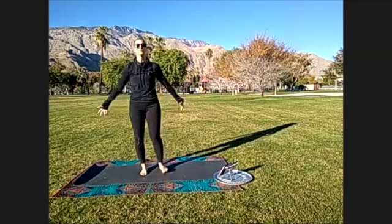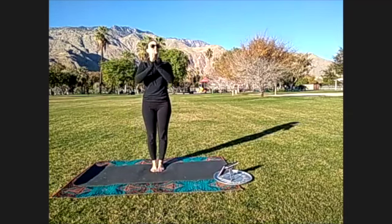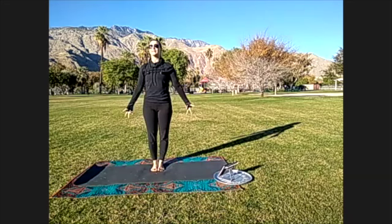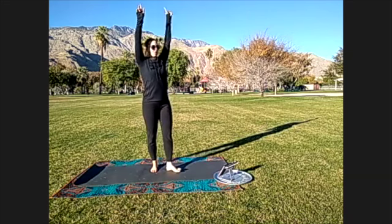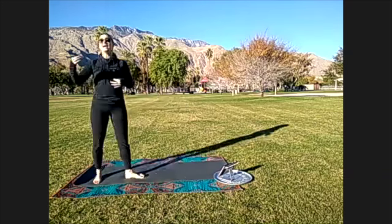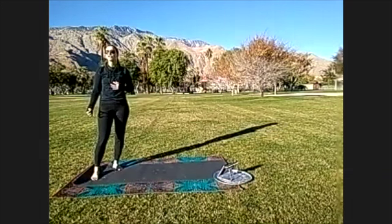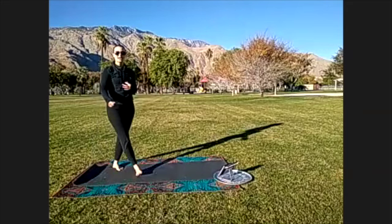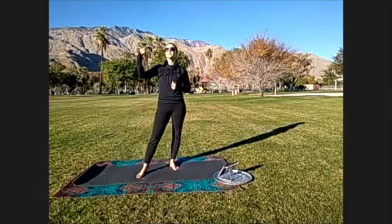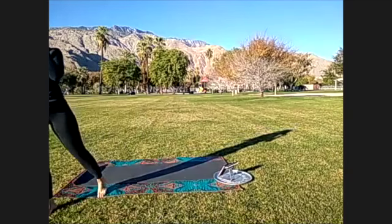Inhale, come all the way up, Uttita Hastasana. Exhale, hands to heart, Samastitihi. Again, last time, inhale. Exhale, fold. Inhale, halfway. Exhale, step or lightly hop back. Halfway down Chaturanga or to your belly. Inhale, Bhujangasana or Urdhva Mukha. Exhale, Adho Mukha Svanasana. Downward facing dog.